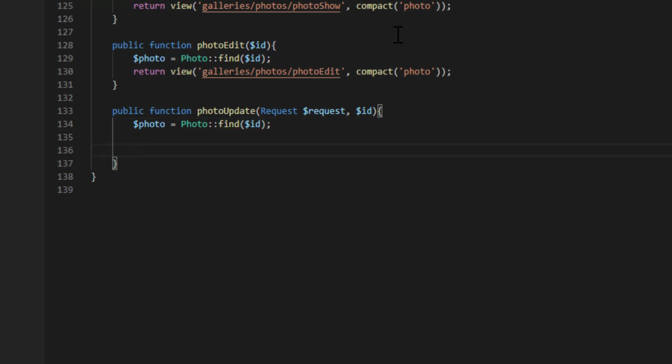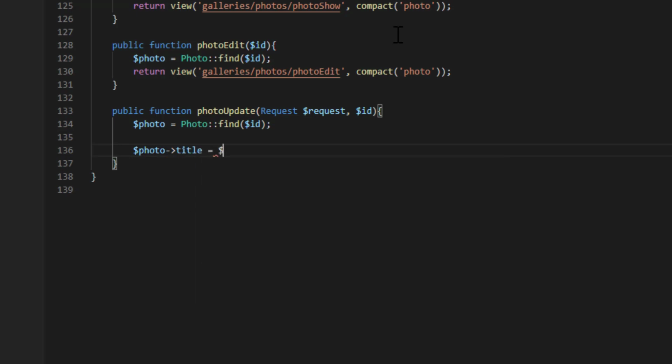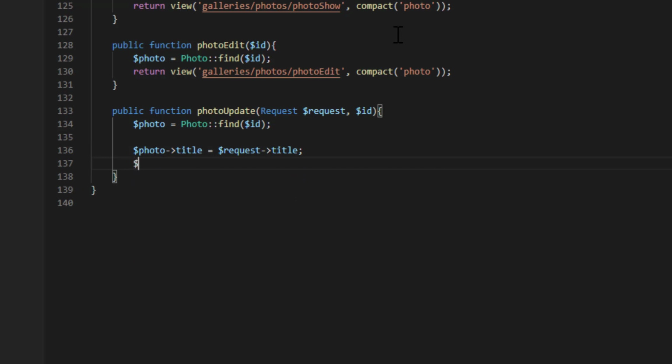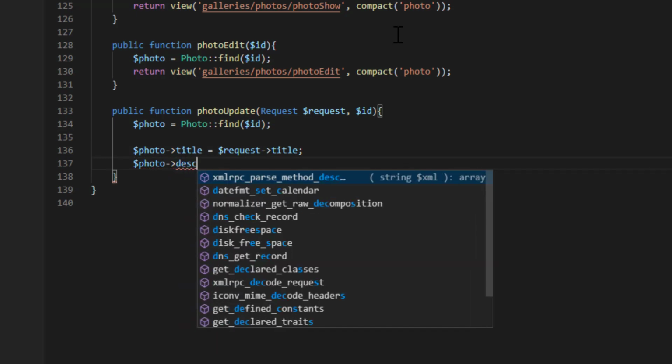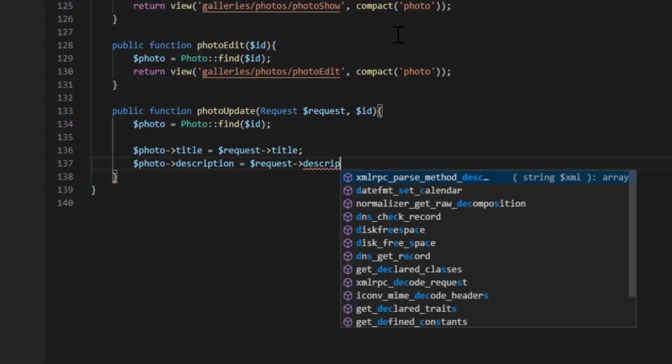After that we want to save the title and the description. So for that we can say $photo arrow title equals to our $request variable arrow title. After that we want our description, $photo arrow description equals to $request arrow description.